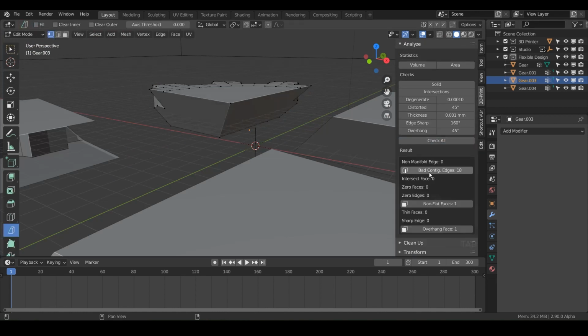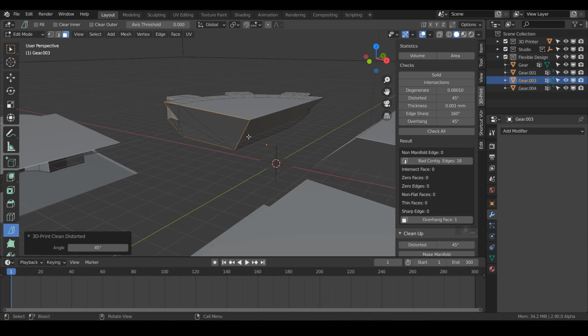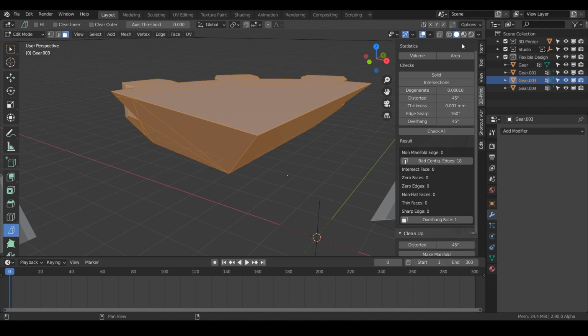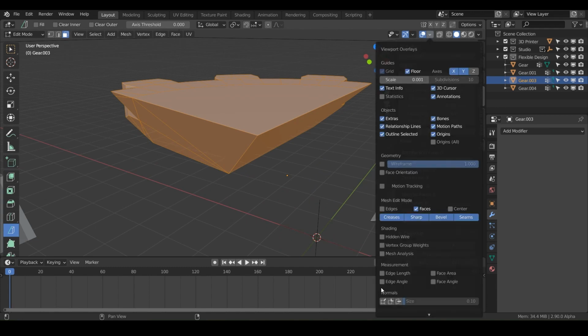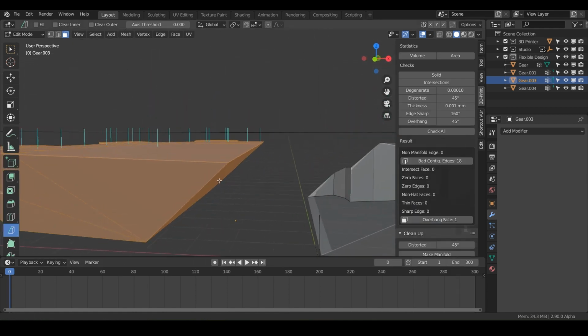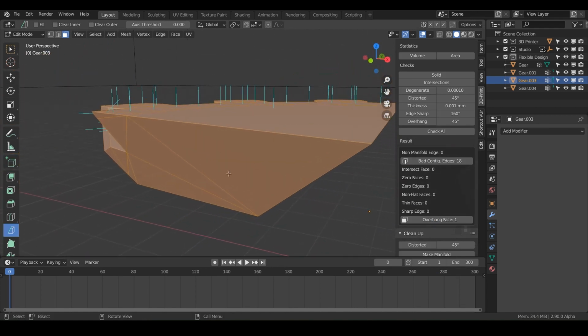So let's check this one. Do check all. It says it has some bad edges and some non-flat faces. So let's fix the non-flat faces first. We'll just click on that, do cleanup and distorted, and then check all. And usually this bad edges means that the normals are probably facing the wrong way. So a way to check that is just select all, go to your overlays, and under normals down here at the very, very bottom, you can turn on your normals and kind of increase these little hairs right here. So see how there's hairs on all of these faces here, but there's none down here? That's because the normals are messed up.